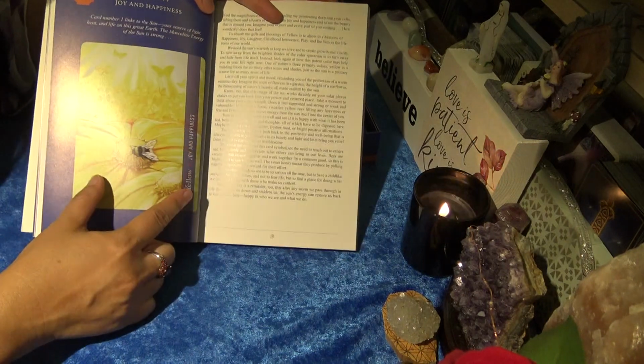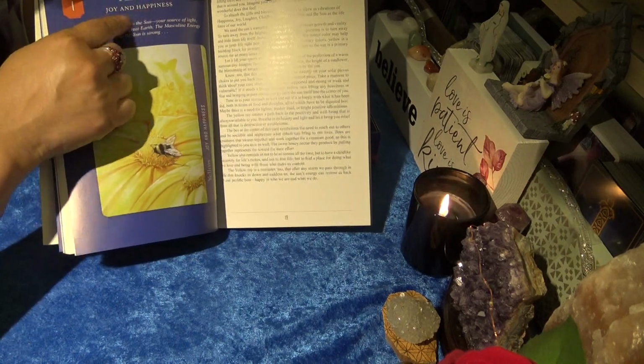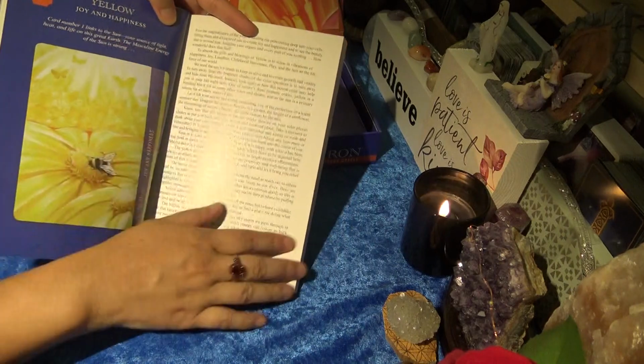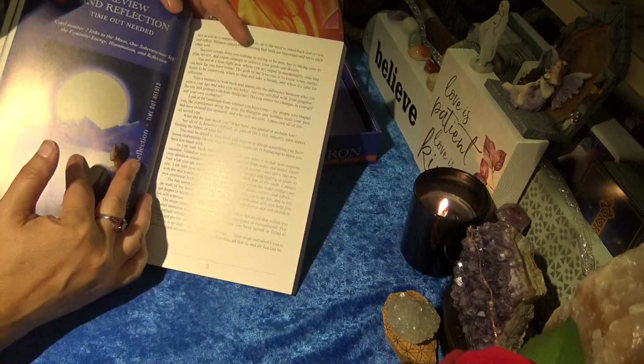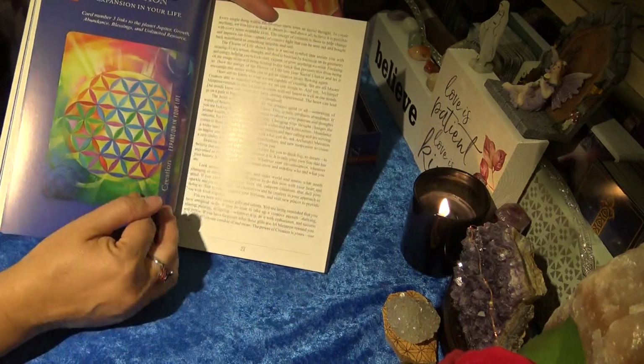So there's a picture in color of each card, almost a full page, and then the name of the card, the number of the card. The cards are numbered, and then a full page write-up of each card. So that's how it's designed.